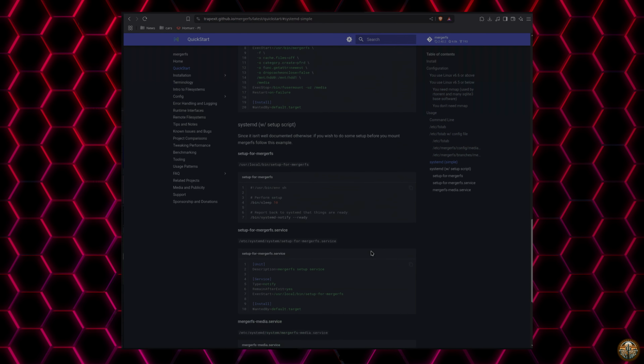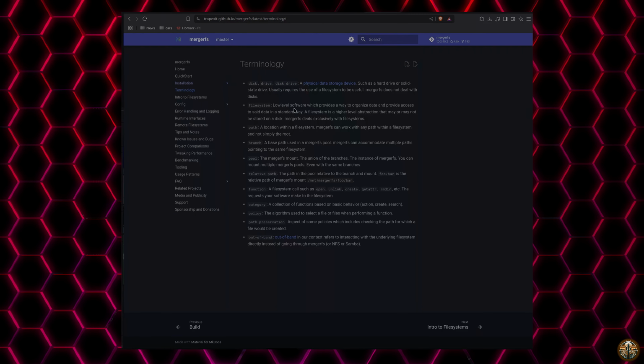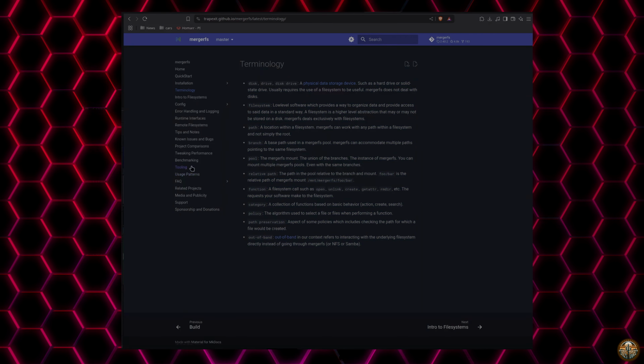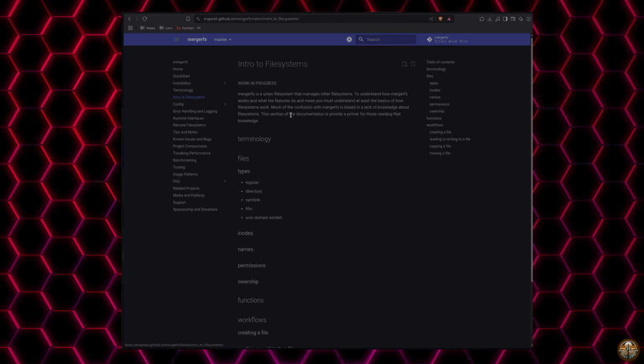So why would you use mergerfs? Basically because it's simple and powerful. Mergerfs basically takes a bunch of drives and turns them into one big drive from the user's perspective. Unlike conventional RAID, it doesn't offer redundancy by itself. It's purely for pooling. But that's okay because we'll handle redundancy with SnapRAID in the next part.